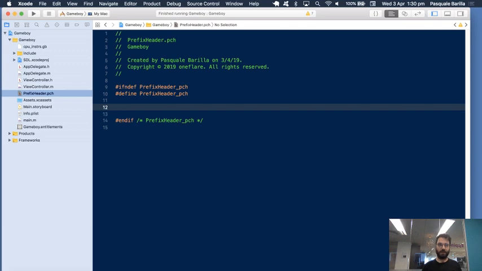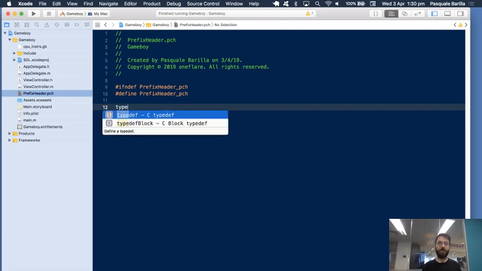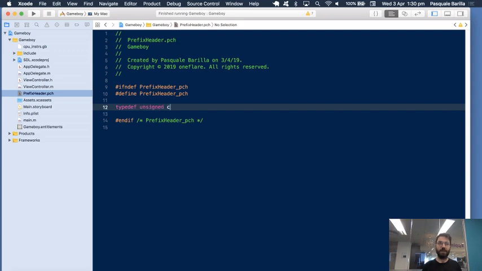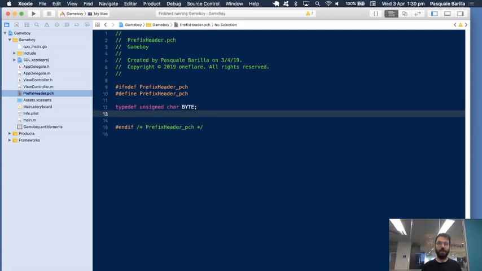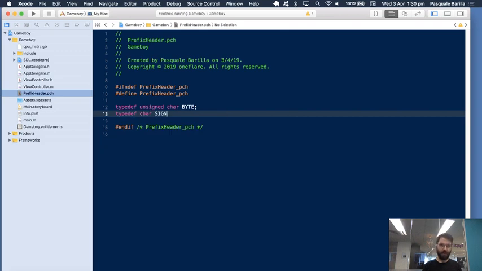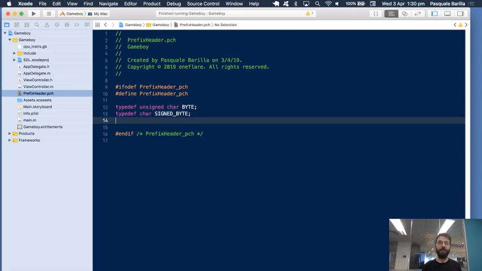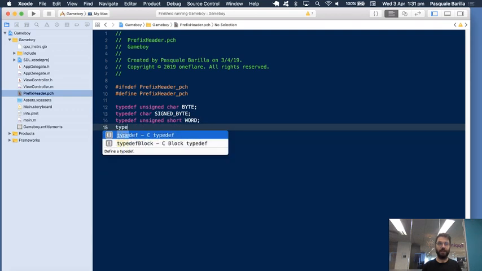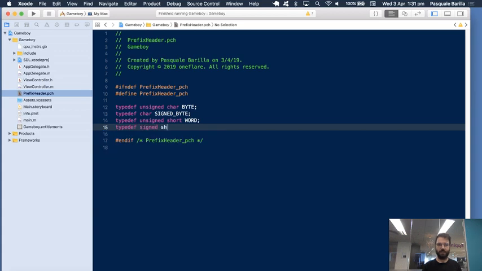So the first thing we want to define is typedef unsigned char byte, typedef signed char signed byte, typedef unsigned short word, and typedef signed short signed word.